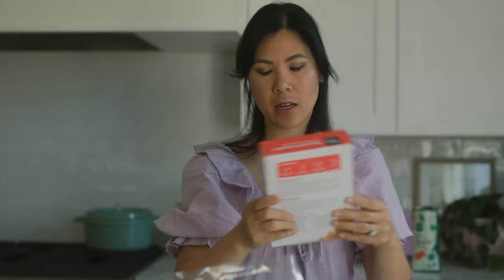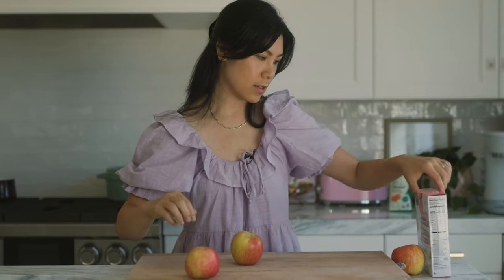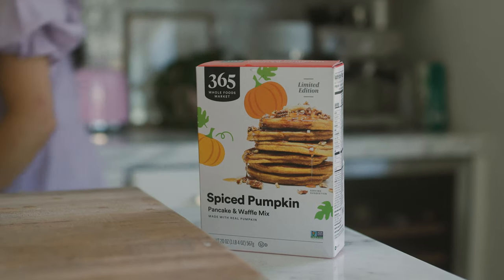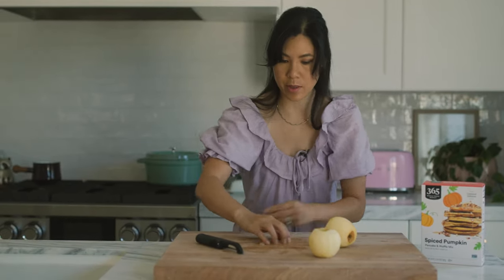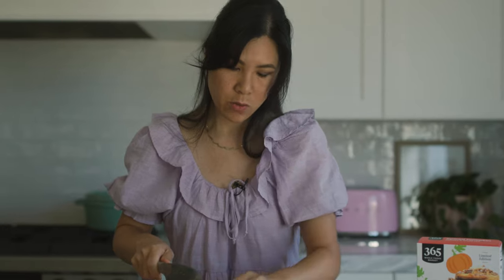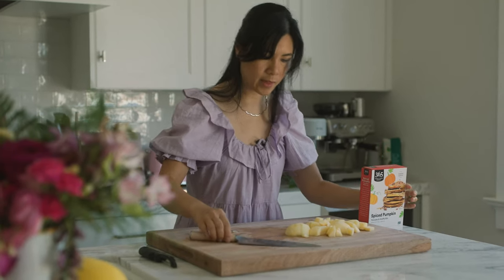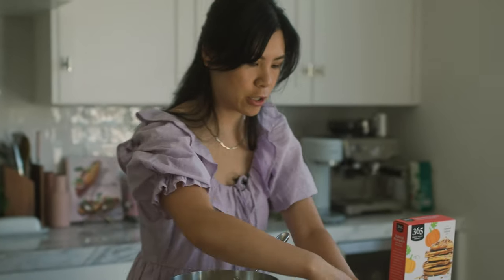Now I think I'm actually gonna make some spiced pumpkin pancakes with an apple compote. If you guys are interested in trying out these fall flavors, they're actually a Whole Foods exclusive and they're only back for a limited time, so definitely go today. I used to have one of those apple corers but I don't know where it is now. I tend to like my apples a little chunky, not too mushy — although Honeycrisp actually holds its shape pretty well when you cook it, it's great for apple pies. I like that this apple compote recipe doesn't use just cinnamon; it uses pumpkin pie spice, which is how I would actually have done it. If you guys want the recipe, it's in the back of this box — I've never tried recipes in the back of boxes, but I bet they're pretty good.